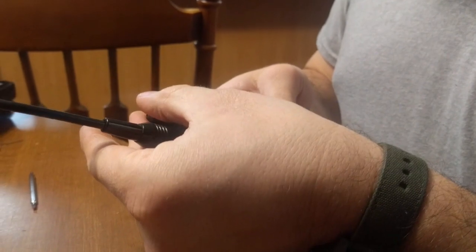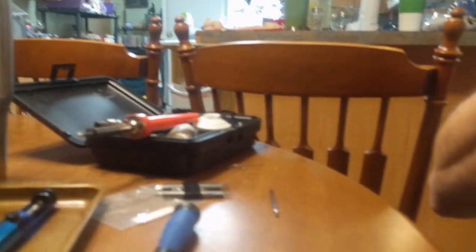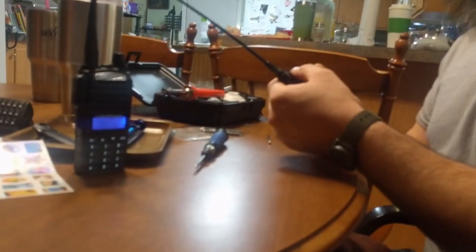Now let's check it out. See what kind of audio we've got. Radio check, 1, 2. There you have it. That's how you fix a poor microphone connection in a Baofeng UV-82 radio.